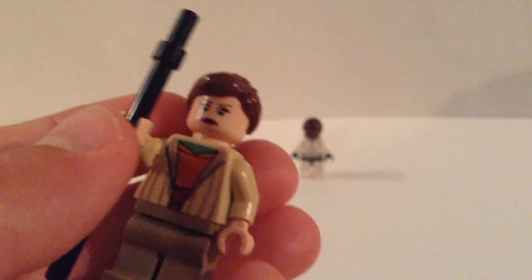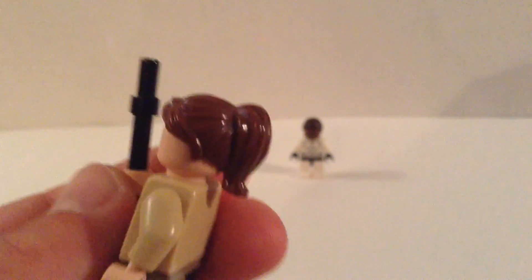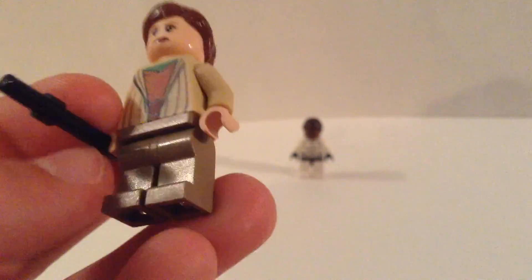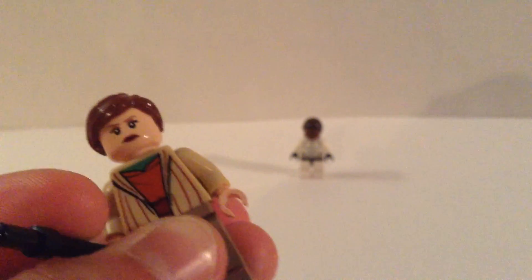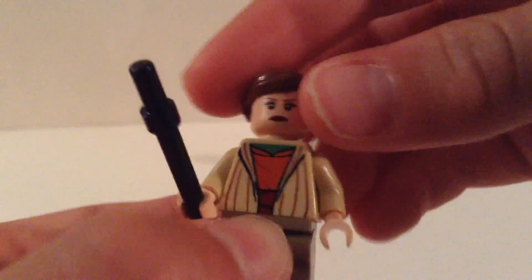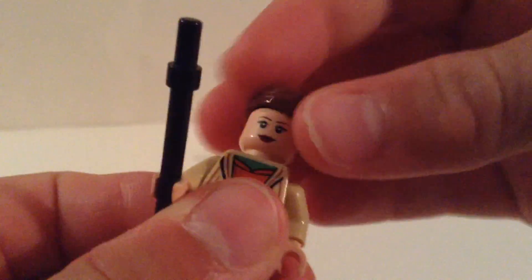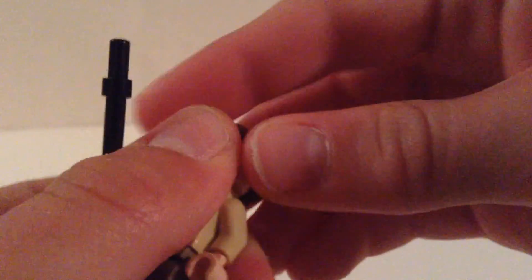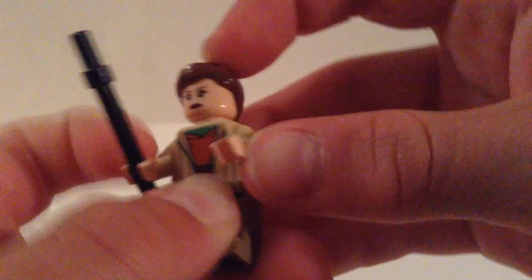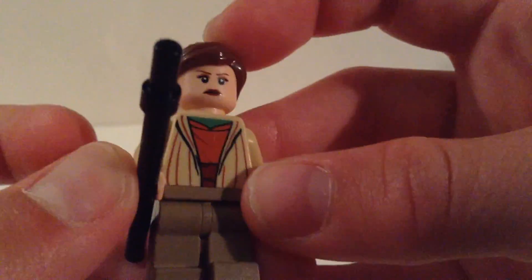Let's go to Rey now. Here's Miss Rey. She has a brown ponytail - I wanted to use a certain piece, I'm not sure where it is, but it's a really neat piece I'd like to use. It's kind of a long braid, and that's what I think Rey kind of looks like. You can see she does have a kind of serious expression there - I think that might actually be Princess Leia's face. She also has a smiling face as well. That is actually Yoda's body from the Clone Wars, same with the arms.